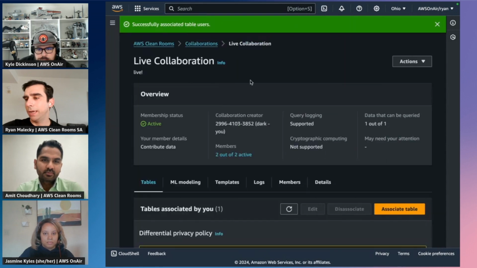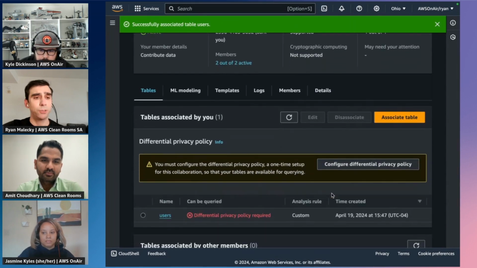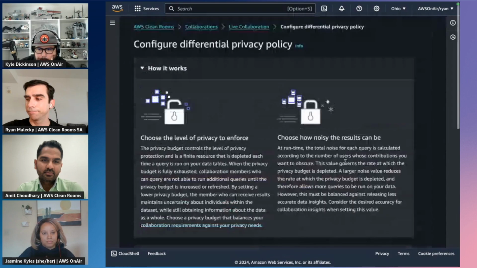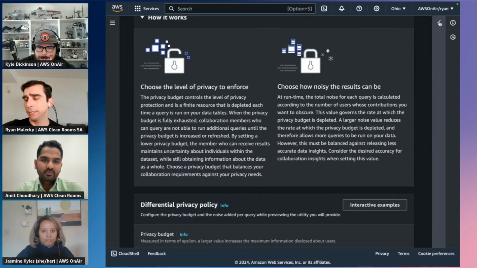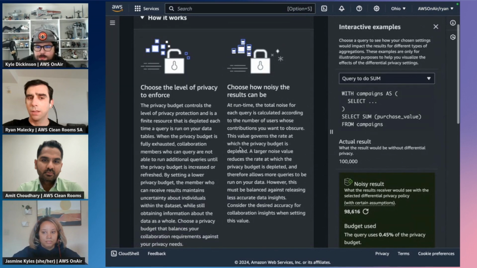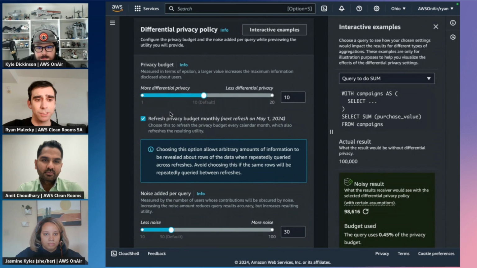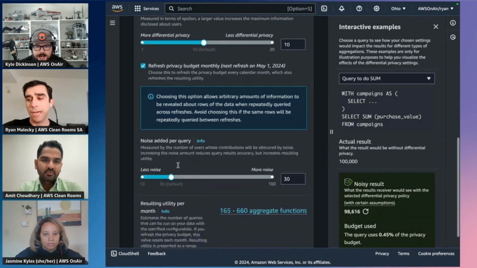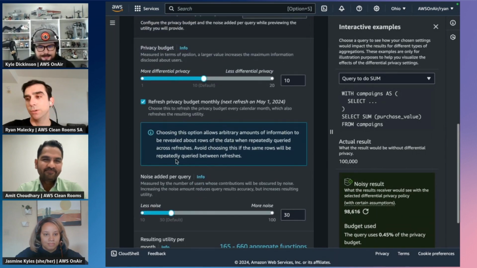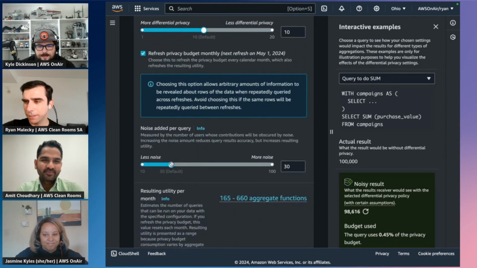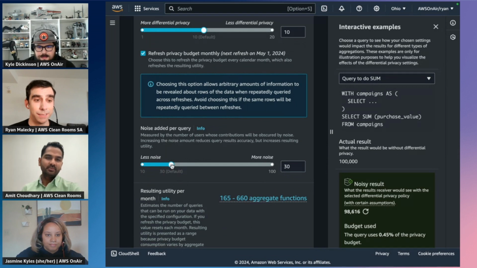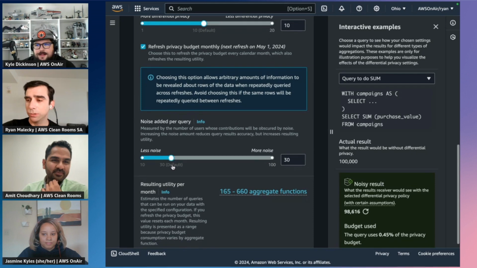All right, now that I have finished that association, I'm going to configure the differential privacy settings. There are 2 settings that come into play when I'm setting up differential privacy: the budget, which Amit talked about, and the noise that's added to the query. Right. Yep. So this is the gas tank. And this is effectively the noise that's added to each query. You can think of it as how fast you're burning gas, depending on your privacy goals. Afterburners versus just cruising.